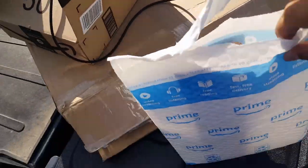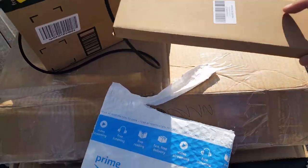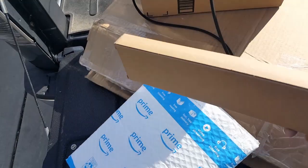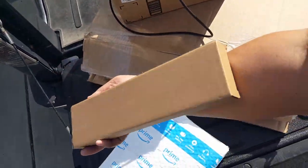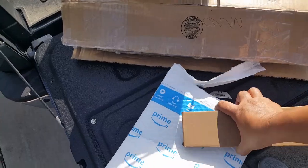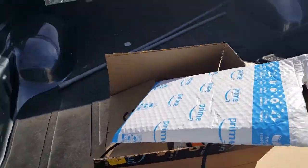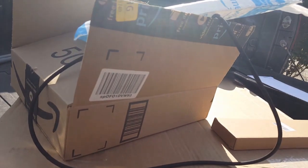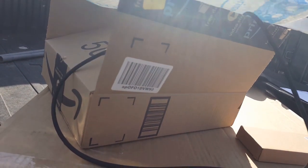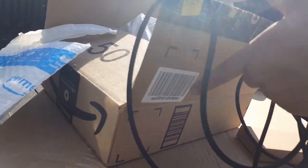Thank you, Amazon. Oh, this is the filter. This is the filter for the front of the car. I thought it would be bigger than it looks, but it's no bigger than the size of my palm. Things always seem to be bigger than they really are, and then they're not. Okay, so let me straighten these out a little bit, and then we'll start doing some installation on a few of these items that I got here. So let me put this rubber band back. Just want to show you what they look like when they first come in.